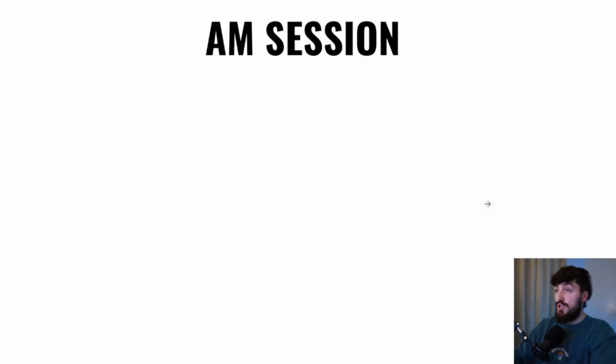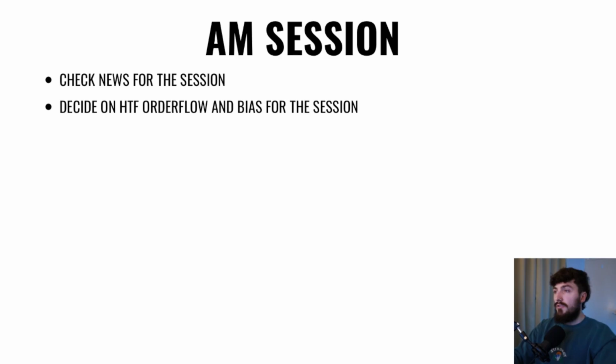So the AM session checklist. First things first, I check the news for the session. Any sort of red folder stuff, I want to be making sure I'm not in a live trade during. Anything else I'm happy to be in a trade with, but I just like to be aware of what's going on. Decide on higher time frame order flow and bias for the session.